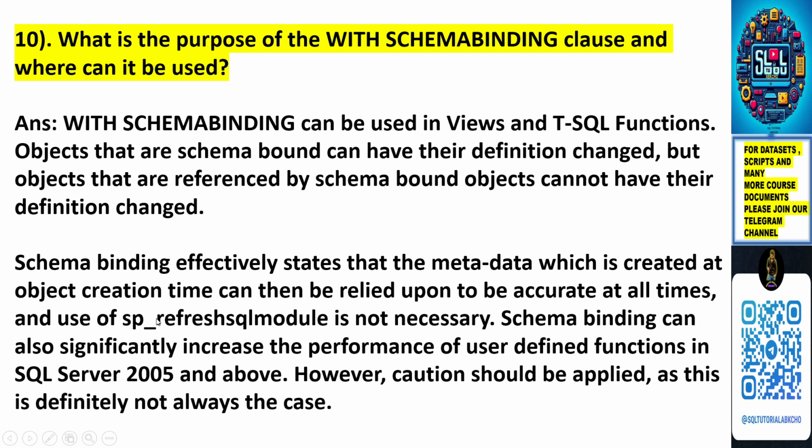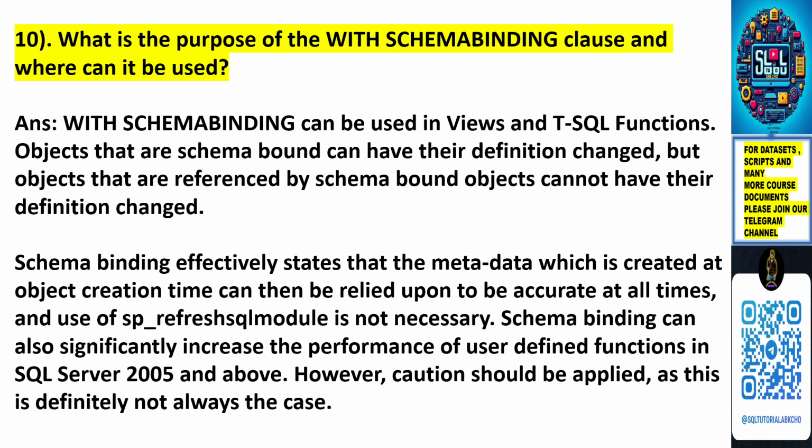So the 10th question, what is the purpose of the WITH SCHEMABINDING clause and where can it be used? Okay, so this is a very important question, and the answer is WITH SCHEMABINDING can be used in views and T-SQL function objects. Objects that are schema bound can have their definition changed, but objects that are referenced by schema bound objects cannot have their definition changed. Okay, so schema binding effectively states that the metadata which is created at object creation time can be relied upon to be accurate at all times, and use of sp_refreshsqlmodule is not necessary.